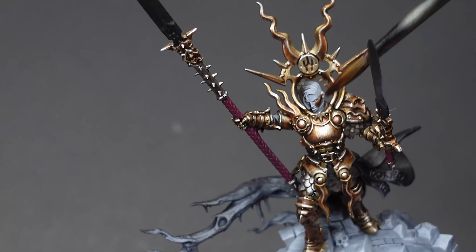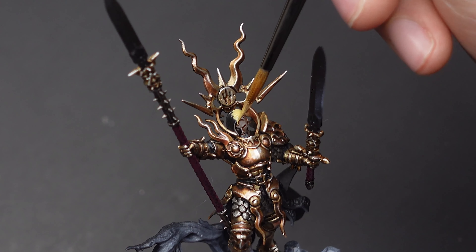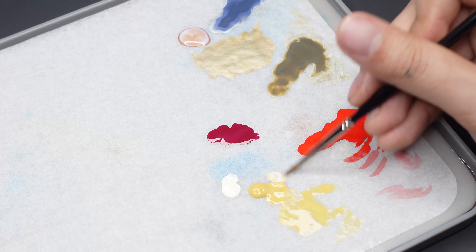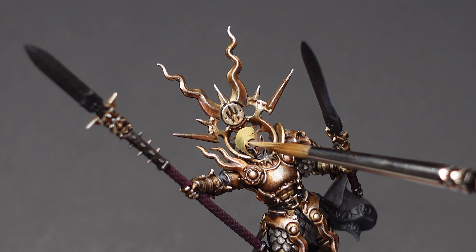With a thinned layer of Gilman Flesh Contrast we'll start to target her face and head. For her hair I used yellow ochre as a base coat and even glazed the same color on the side of her head to make it look like a shaved area. To create our highlights I used ivory mixed with our base coat and progressively get lighter and lighter. For the shadows I mixed some Screamer Pink into our hair highlight colors and add this into our hair — this color not only acts as shadow but also as a reflection from our reddish gold armor.